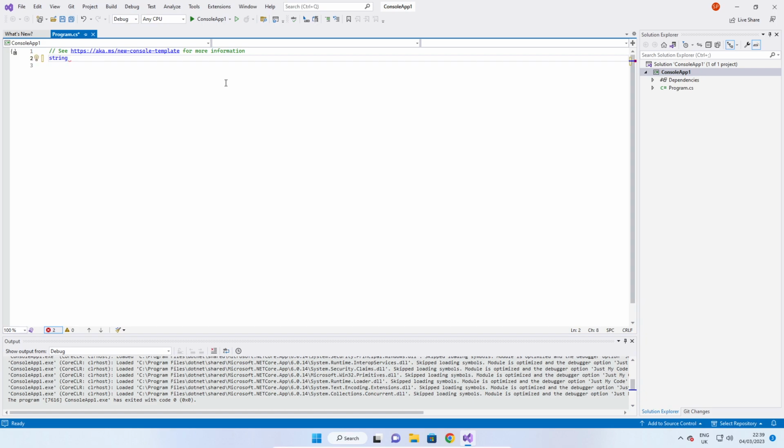So if I want to store a piece of text, I have to call it a string. And I might say that's going to be a string userName. And then I might replace the Console.WriteLine statement from before.